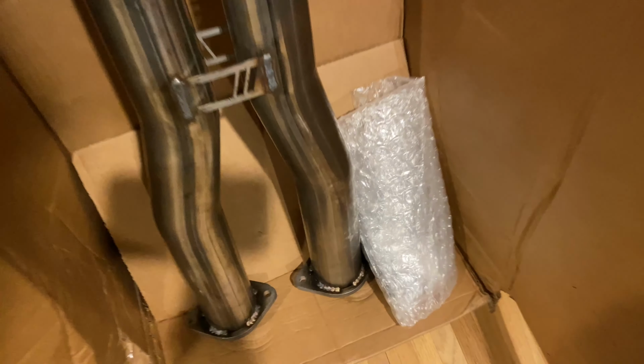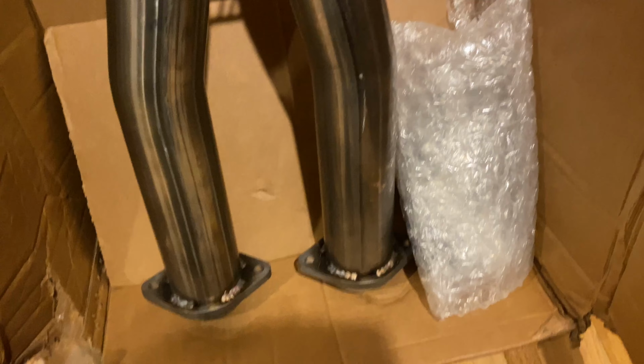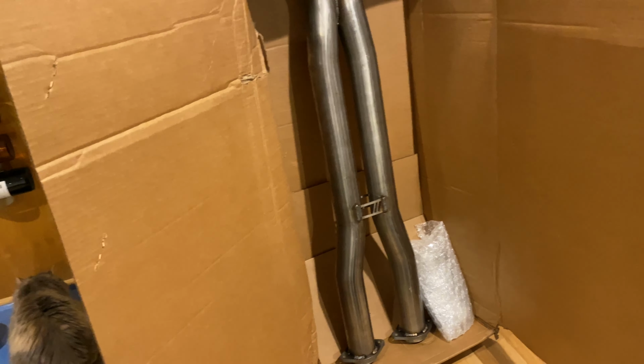And it already comes with all the necessary hardware and everything. They supply all of that, which is awesome. And it's a relatively straightforward, pretty quick install. But like I said, if you can get underneath your car, then fantastic. And good for you. But I can't. So I'm going to take it to my buddy's shop.